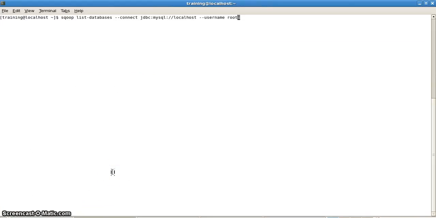In my path, I type sqoop list-databases --connect, and I'm using JDBC connectivity to my MySQL localhost path, which is nothing but your localhost, and the username is root. Sqoop list-databases would connect to the MySQL database and list all the databases that are present in my MySQL.